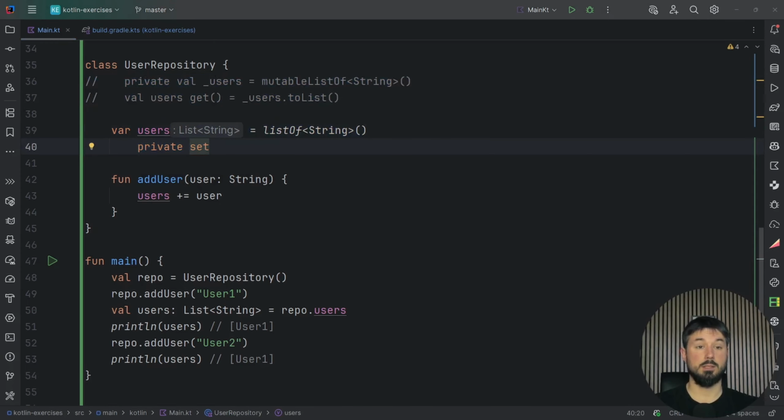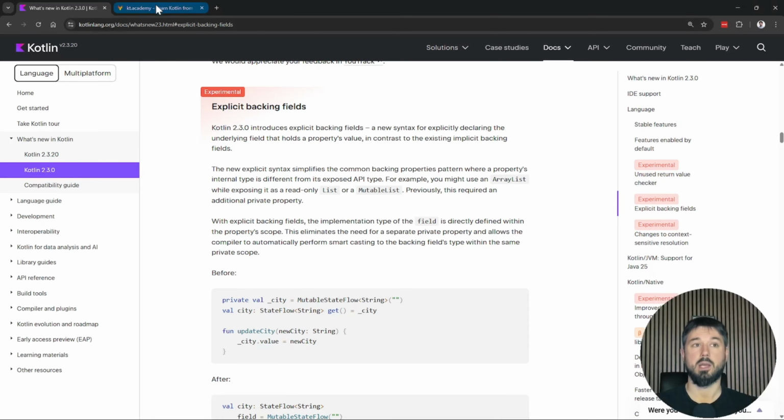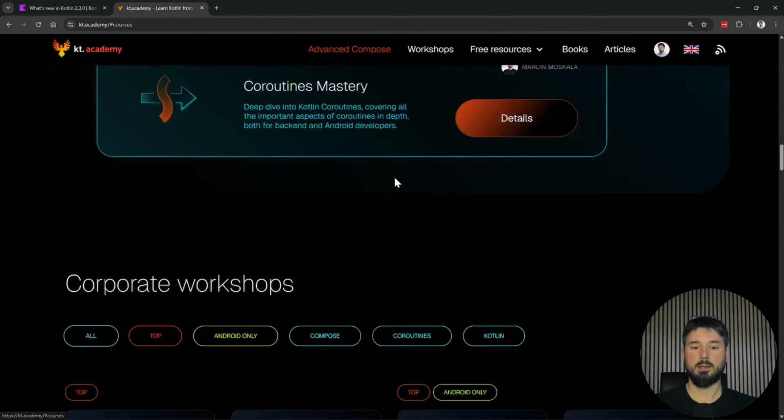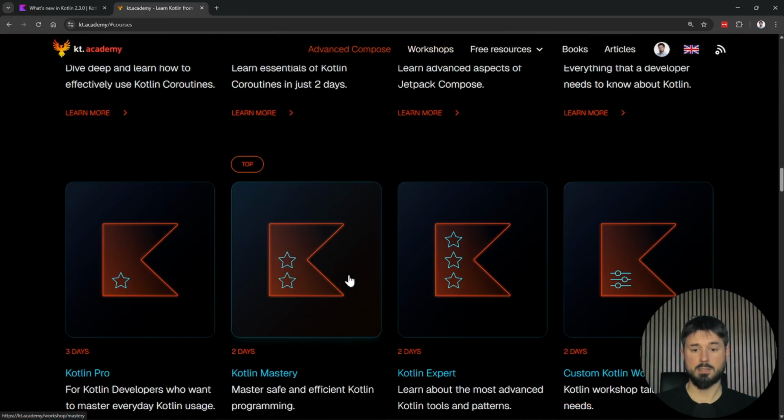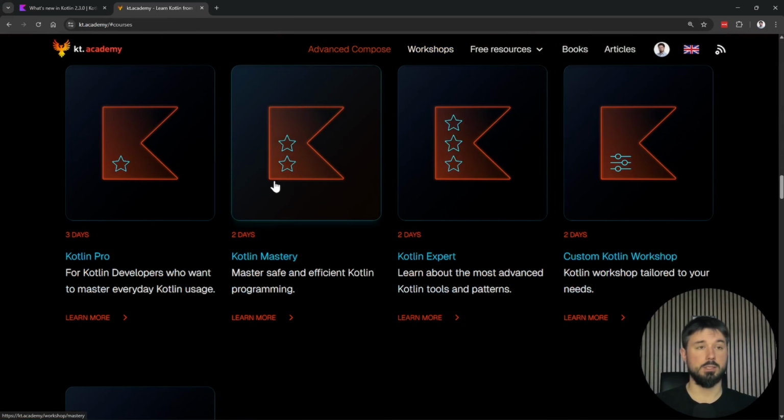I discuss it in my workshop, Kotlin Mastery, which concentrates on safety and performance optimization. So it discusses problems with mutability, how to deal with them, problems with concurrent access, how to deal with them, how to recognize them, and problems with performance and memory leaks, how to deal with them.